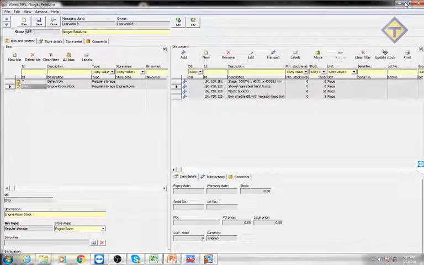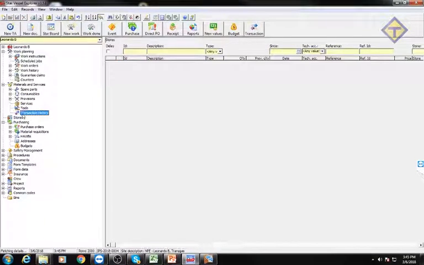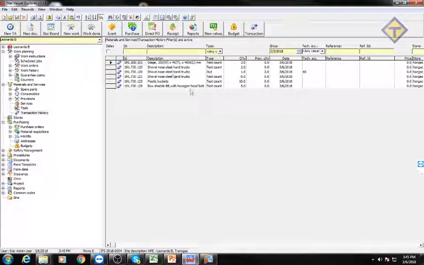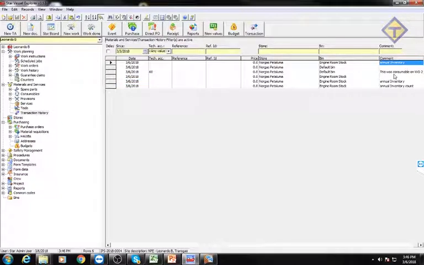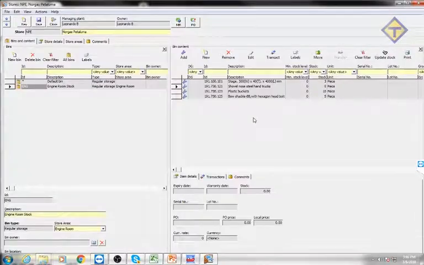If I go to the transaction model, I have all transactions, and I can use the filters, for example, to take all transactions from 3 days ago, and there I have all the items that I have changed. Before this was a consumable work order, now it is an inventory count. See? That's easy.